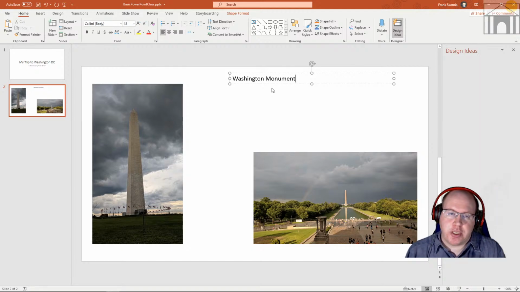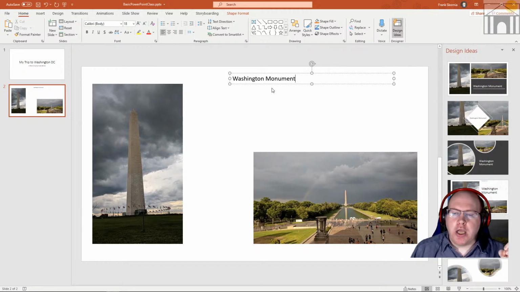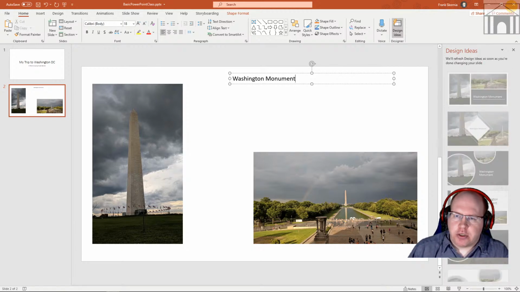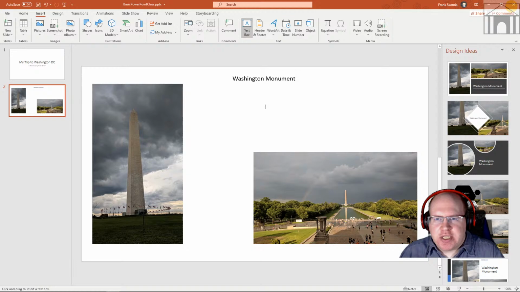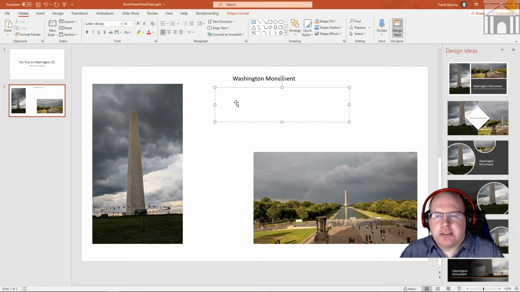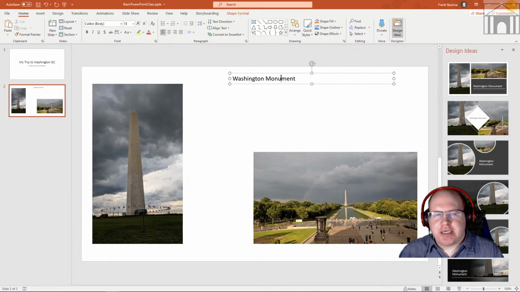The other thing I want to say is when you're inserting stuff into your PowerPoint slides, whether pictures or a text box, don't be too picky about where you draw that box. Oops, I didn't want to hit enter. Where I drew this text box up here, it didn't matter whether it's in exactly the place where I want it to go. The easiest thing I find when doing a text box is to draw it in really quickly, type in my text, and then I'm going to delete this one. I don't want to keep it here.